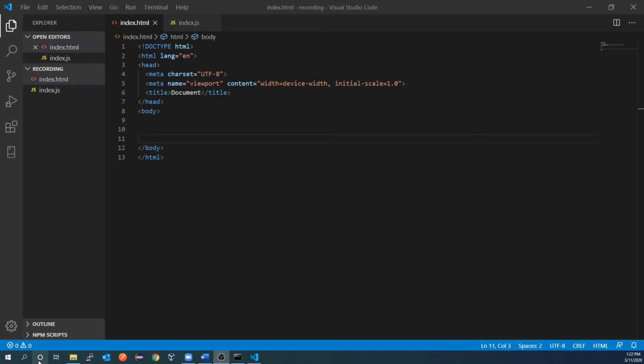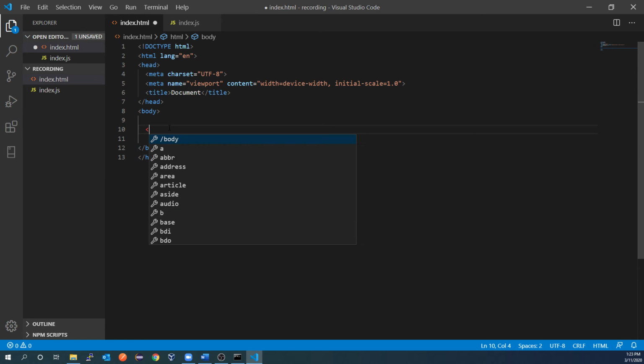Let's take a look at how we can find HTML elements in the DOM using JavaScript. The first way to find an element is by its ID. To do this, we can use the getElementById method on the document object that comes with JavaScript. This method takes a string that represents the ID of an element. When the element with the given ID is found in the DOM, the element itself is the returned value of the method. Let's take a look and see what that looks like.